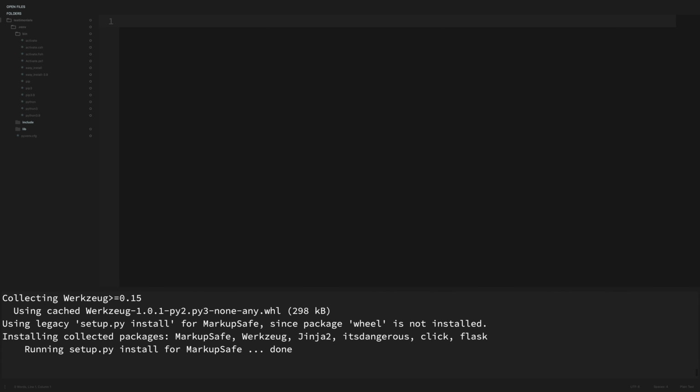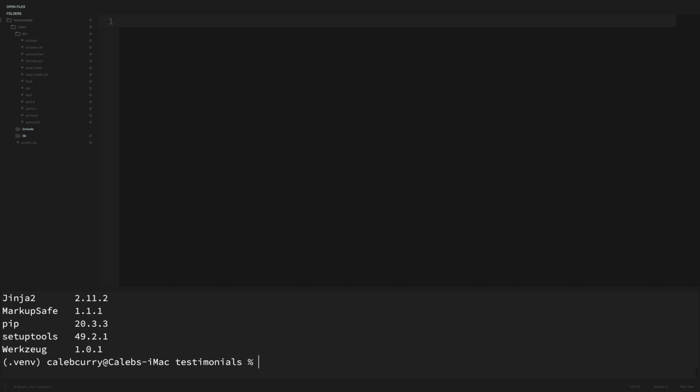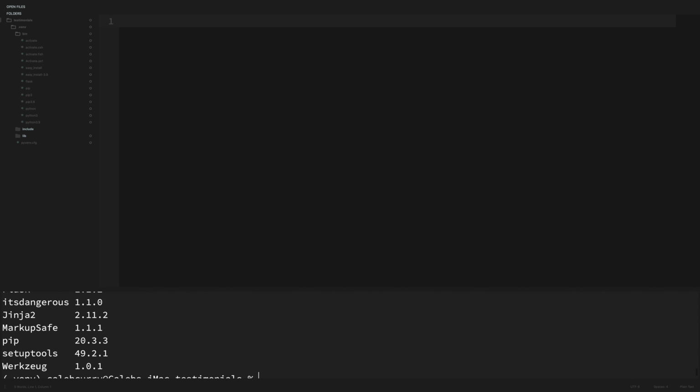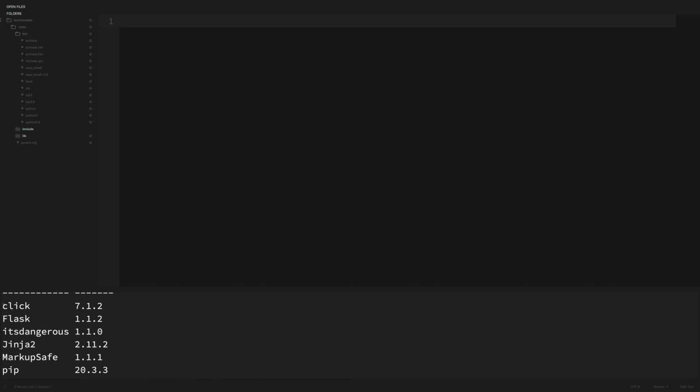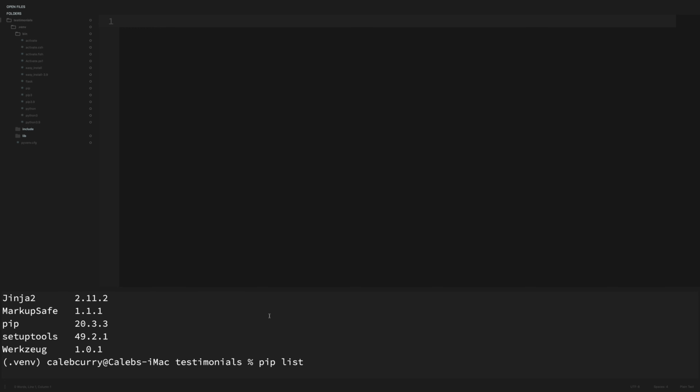That's going to install stuff, and that's going to have dependencies of its own. So when we list our dependencies, we're going to have a bunch here now, including Flask, the one we chose, Jinja, and some other ones here as well. So what we want to do now is take this list and put it inside of a requirements.txt. Now before you do that, if you have other things to install, you can do that here first, just so we have the complete list. But all we need for right now is Flask.